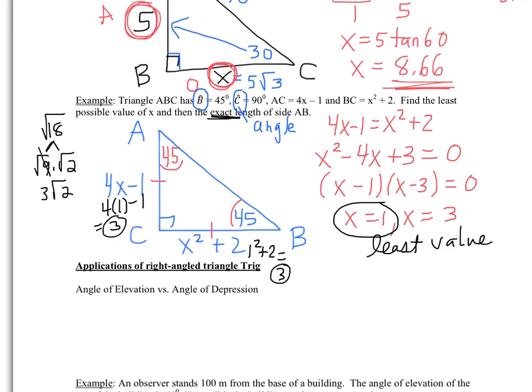Hopefully you're thinking, I'm going to completely avoid that because I know it's a 45, 45, 90 special right triangle, and we know the hypotenuse will have this relationship where you have the leg in front of the radical 2. Okay? So that's it for now. We'll build upon this in class looking at some applications.